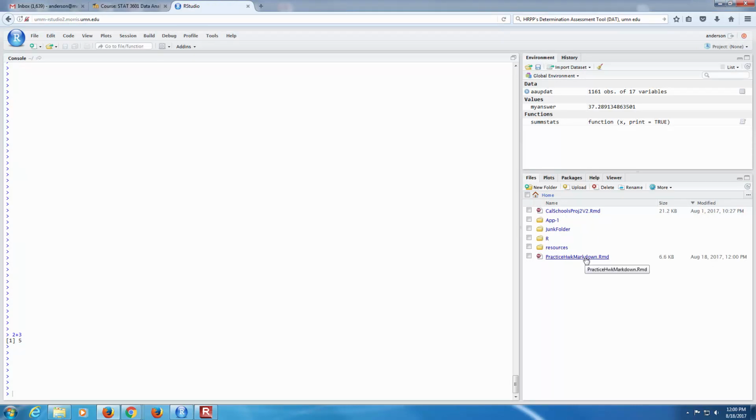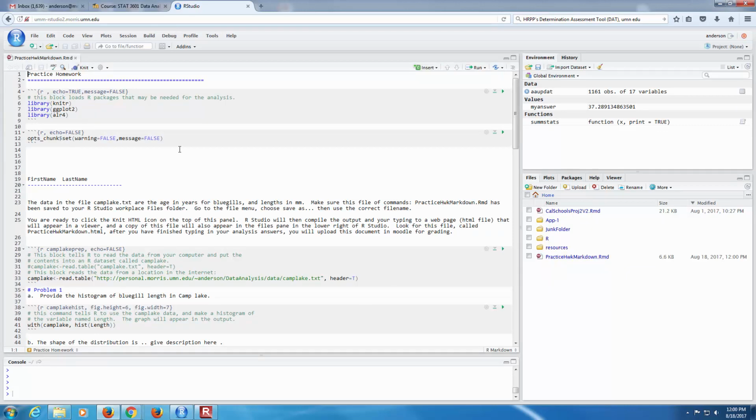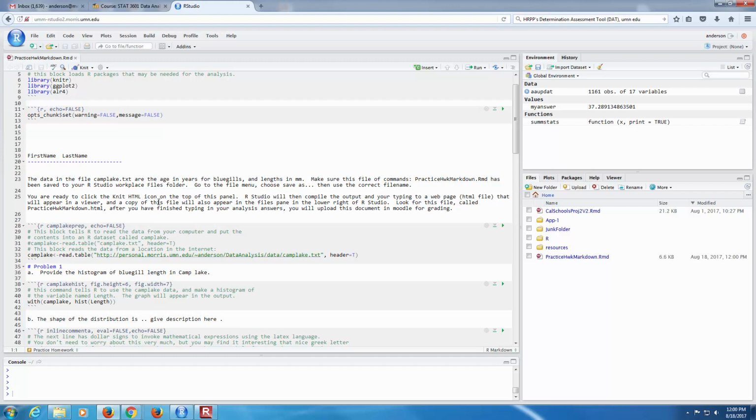Now you can click on it and open it, and you'll see there's a bunch of things in here. There are gray areas, which are code that will be processed by the R software for doing computations. The typing and the text that's in these white areas is just plain old word processor kind of stuff.